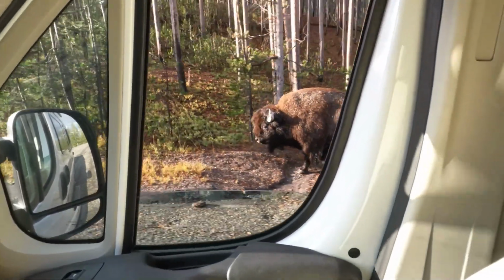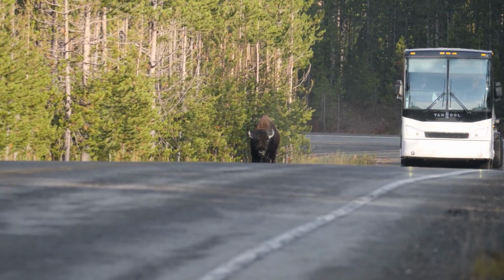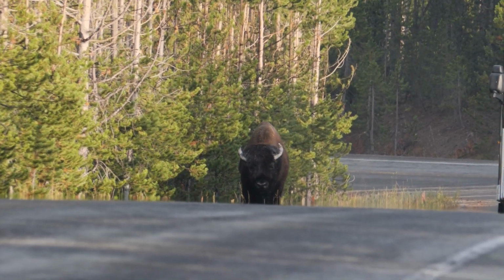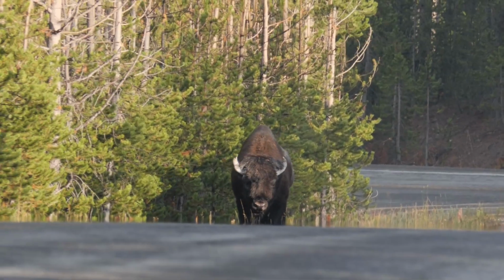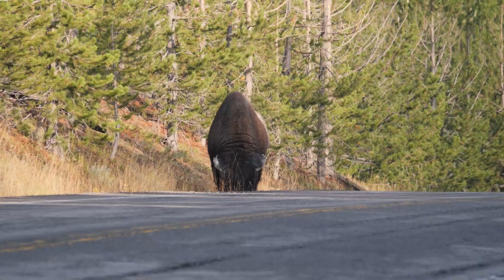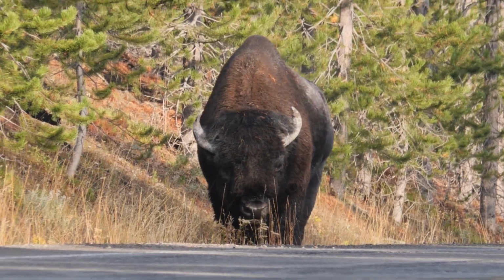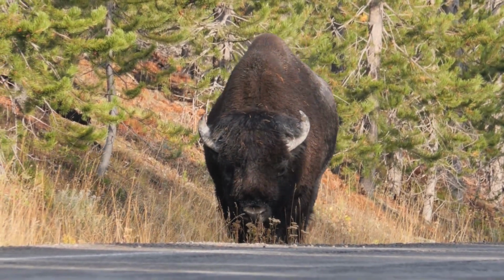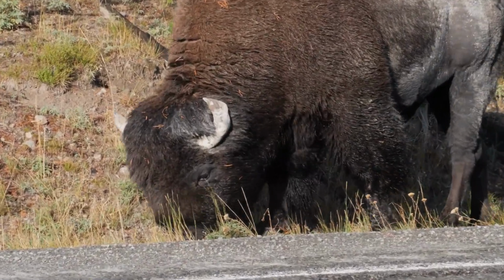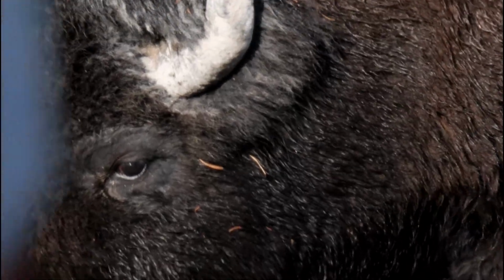As I was heading to the canyon, I came across this bison who was, I guess, moving between areas of the park, and he was a pretty big fellow. Apparently these solitary bison are actually a thing. And again, this is another situation where, as I mentioned, there's no real reason to worry if there are no turnouts available to view bison. They're all over the park. You don't have to worry about seeing a bison. I'm using a telephoto lens here, and I gave this guy plenty of space, and he was such a good sport about being photographed, so I appreciate him.